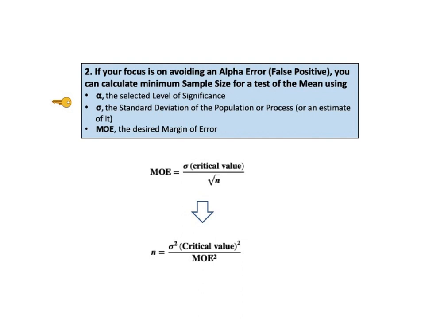Alpha is used to determine the critical value. For example, from a table or from software, we know that the critical value of the test statistic Z for a two-sided test with alpha equals 5% is Z sub alpha over 2 equals 1.96. A little algebraic manipulation gives us the sample size n equals sigma times the critical value squared divided by the margin of error squared. Now, minimizing false negative errors as well as false positive errors makes for more complicated sample power and sample size calculations, as discussed in key to understanding number 5.